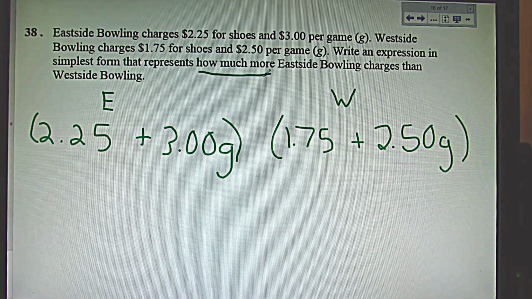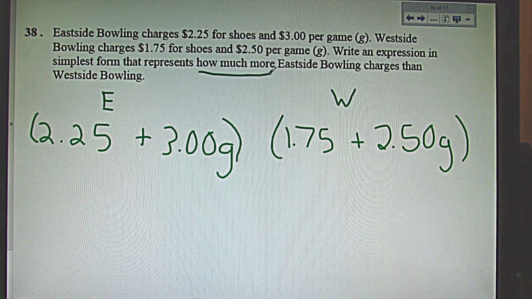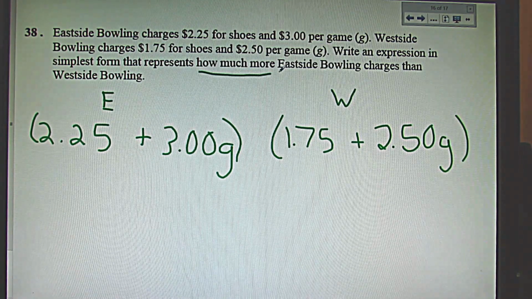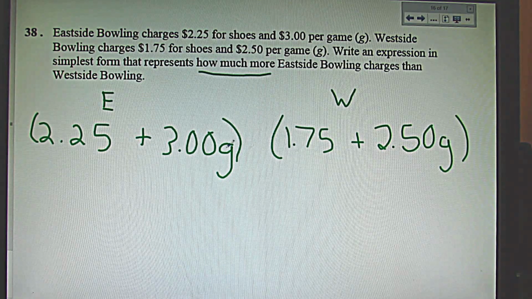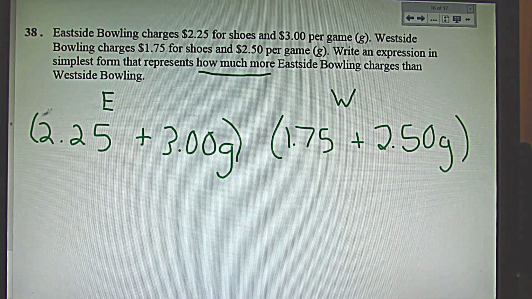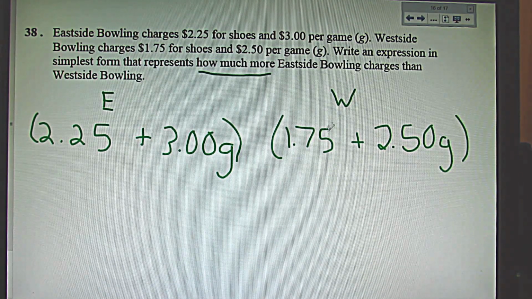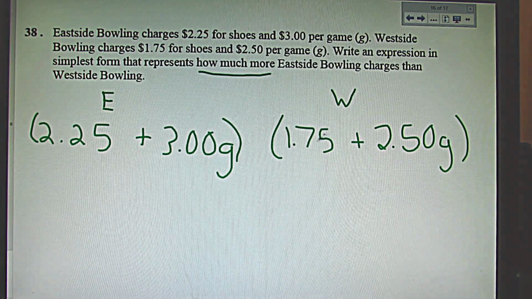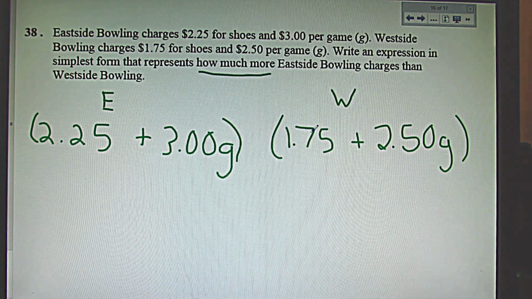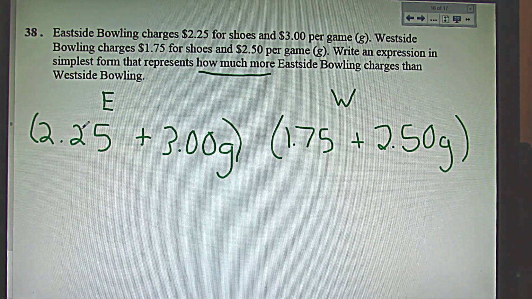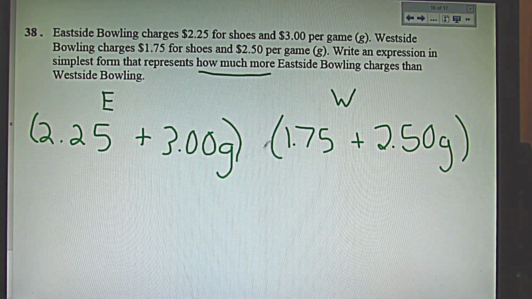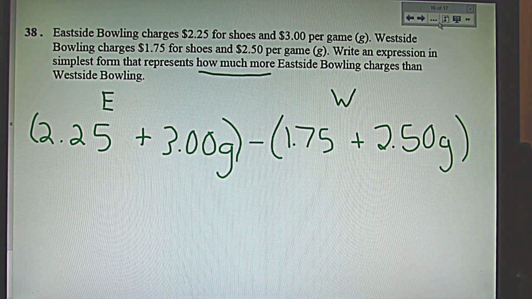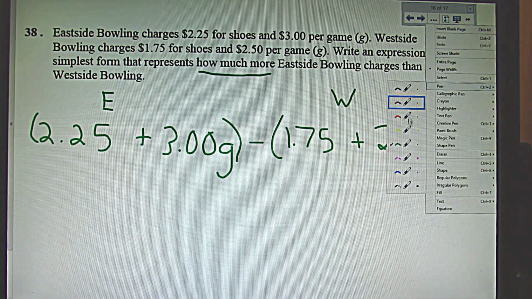How much more? Now, that's a common misconception that more always means add. How much more? If I'm comparing, even if you take away all this other stuff, here's this price for shoes, here's this price for shoes. How much more is this than that? Well, it doesn't mean add them. It means figure out how much more it is. What's the difference? Are you comparing them? So it's going to be subtraction. So I'm making this one big subtraction problem.